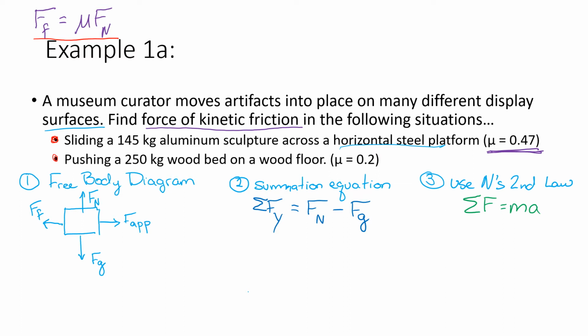What about the y direction? Like I said, we're going to skip the x direction because we don't really need it for this one. But what about in the y direction? Are we accelerating in the y direction, up and down? No, we're not. We're not falling into the floor. We're not launching this aluminum sculpture into the air. So we're not accelerating in the y direction. So what does that mean for the net force?